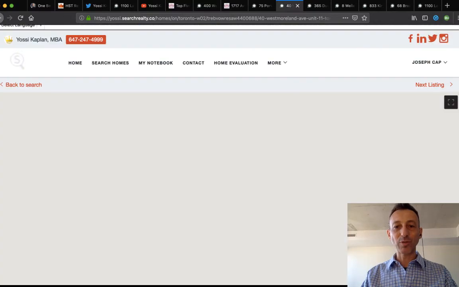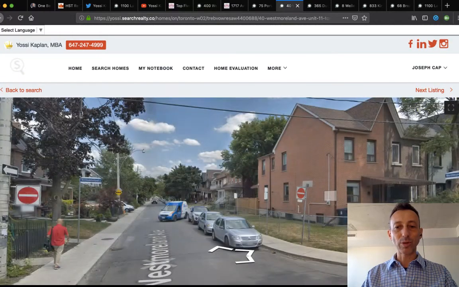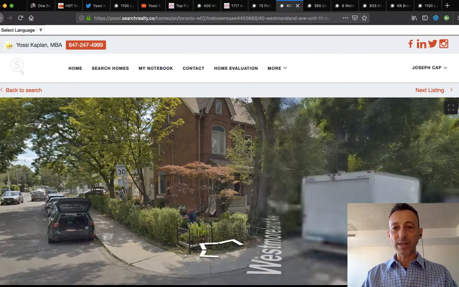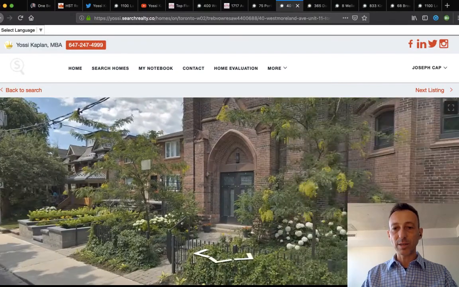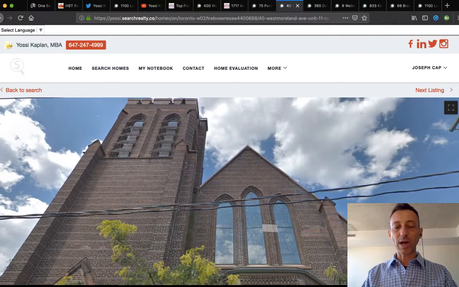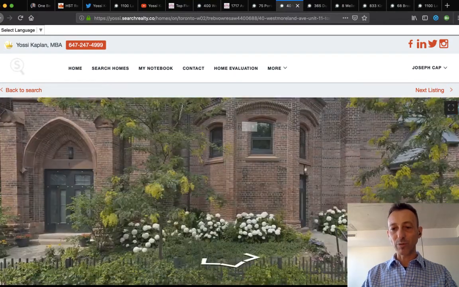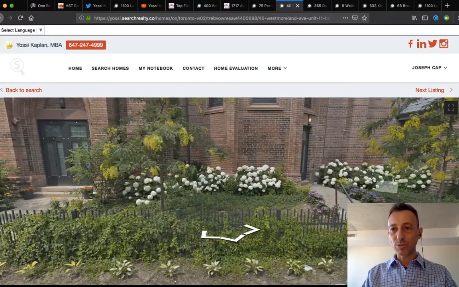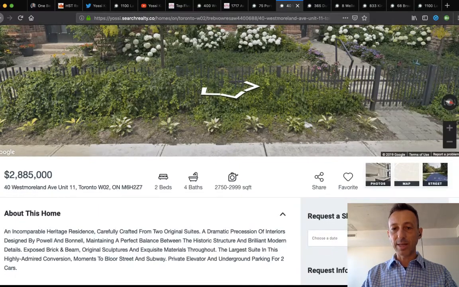Here's your street view. That just comes right out of Google, so you know where you are. If they tagged it right, you'll see it. Right here, okay. And the unit I'm showing you is right here in this three-pane triptych area with the slanted roof. That's where we're going to go in right now. Scroll down, and let's look at the photo.